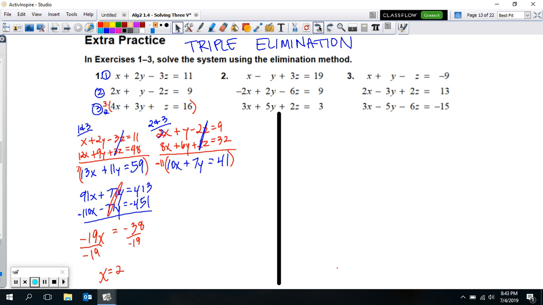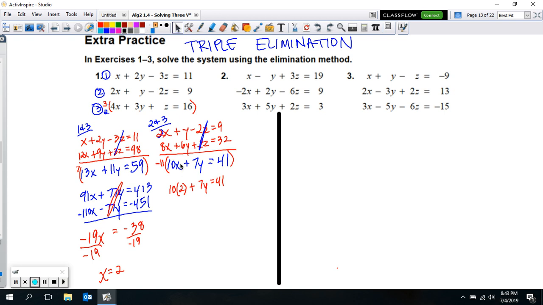So we know now one variable out of the 3. X is 2. We now need to go backwards and start plugging 2 into one of these equations here, probably one of the original ones that we found, not the ones with the bigger numbers. So you want to either go to this one with the 13x or this one with the 10x, and I typically again go with the ones with smaller numbers. So we're going to plug 2 in, and I'm going to use this equation with the smaller numbers.